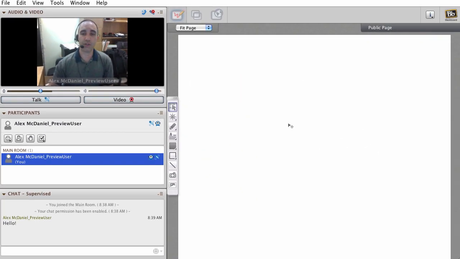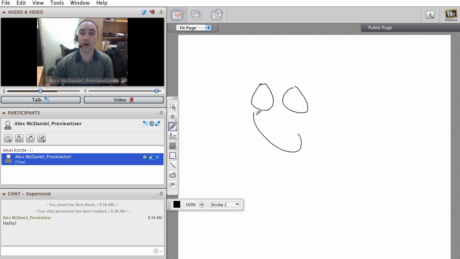Next over here is the whiteboard, and again this is where presentations may be coming up. Your instructor may have PowerPoints or things like that they're using. They may choose to write text. If it's been enabled for you, you have a tool set over here that allows you to actually draw on the whiteboard. But again, this is dependent on if your instructor has enabled these features.